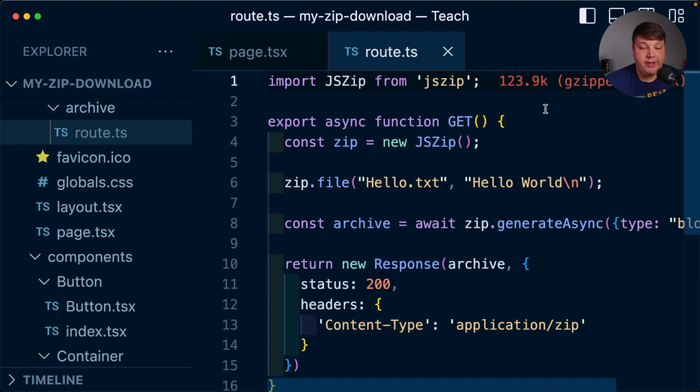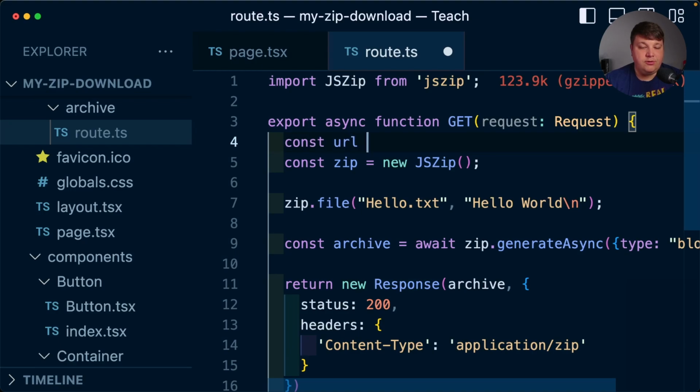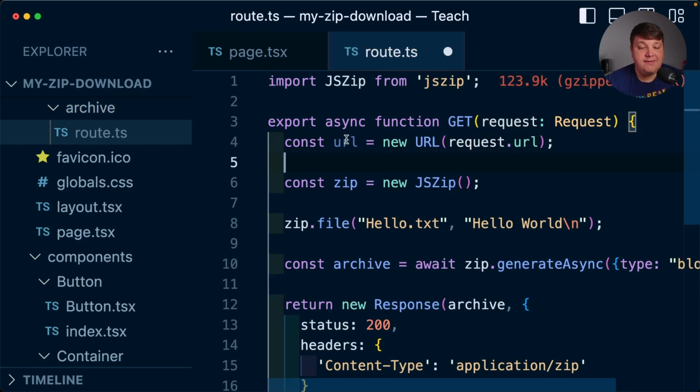But now, heading to our endpoint, we ultimately want to grab those URL parameters. So let's start off by getting our request from our parameters, where that's going to be typed as an instance of Request. I'm going to create a new URL instance using new URL, where we can simply pass in our request.url. This gives us easy access to a lot of the data inside of that, where particularly I don't need the full URL. All I want is the searchParams, so I'm going to destructure that.